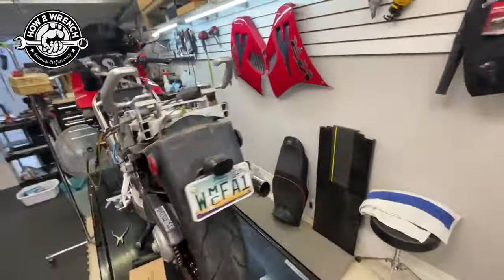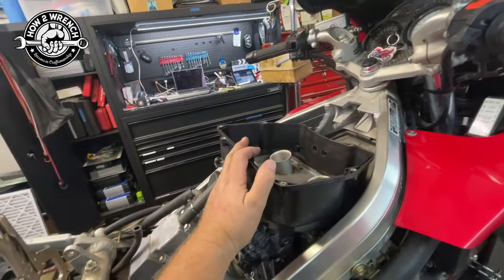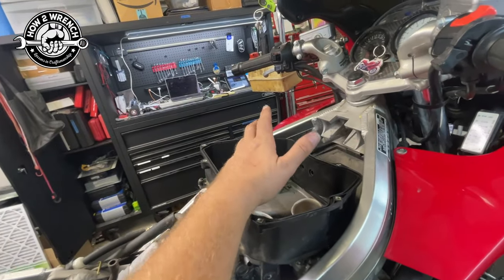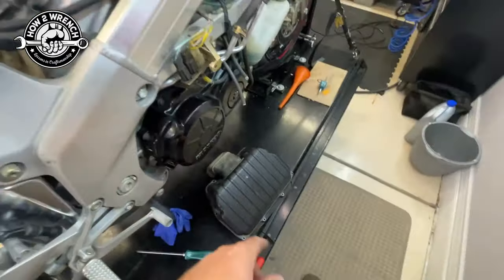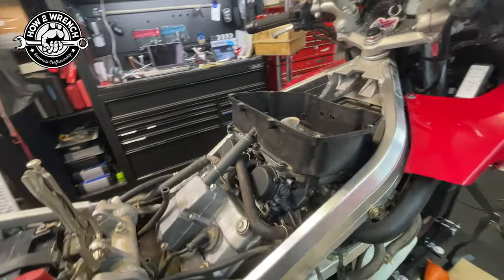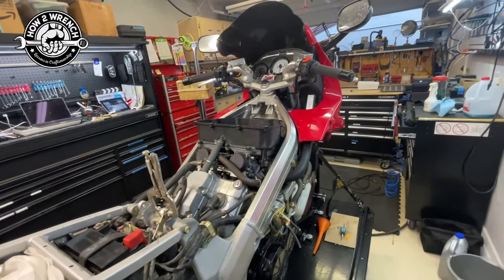This bike was a really good reminder of how well-tuned it is in the configuration it's in — that something as simple as having the airbox lid off will make it run horrible. I know a lot of people read stuff on the internet and start drilling holes in airboxes. You want to be careful with that. I'm not saying it doesn't work, I'm just saying you've got to be careful you don't cause a problem.